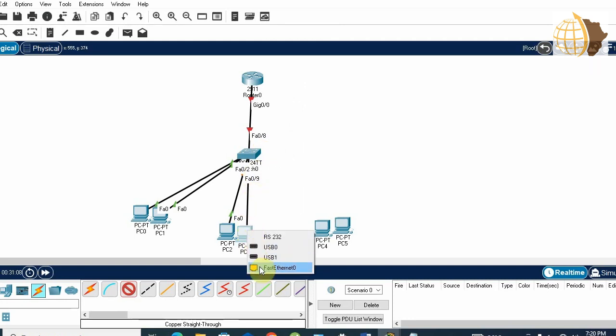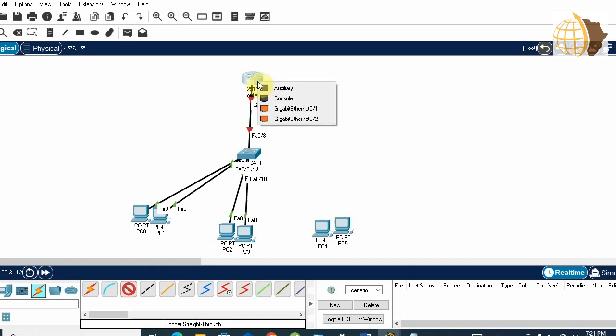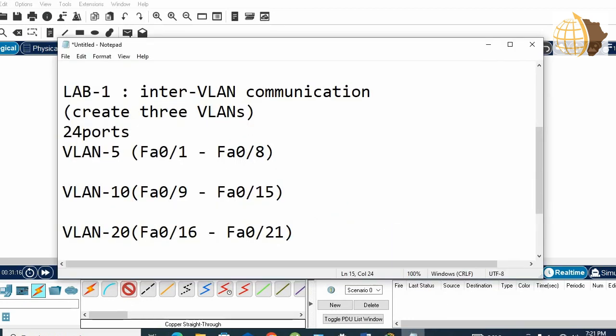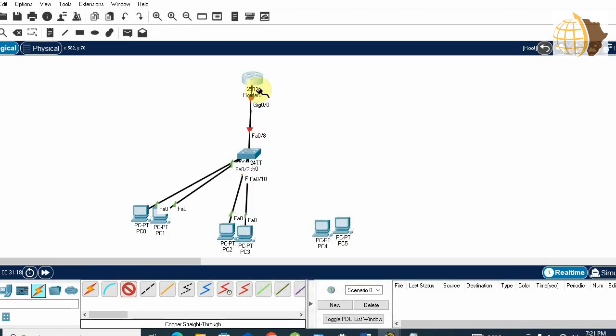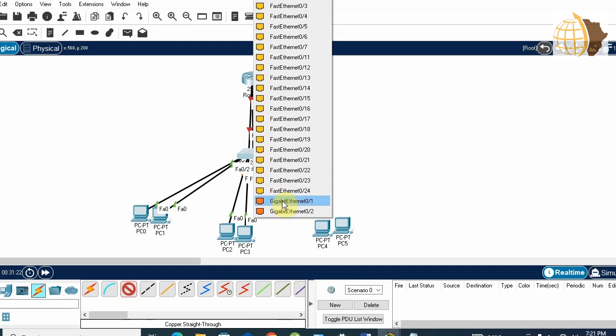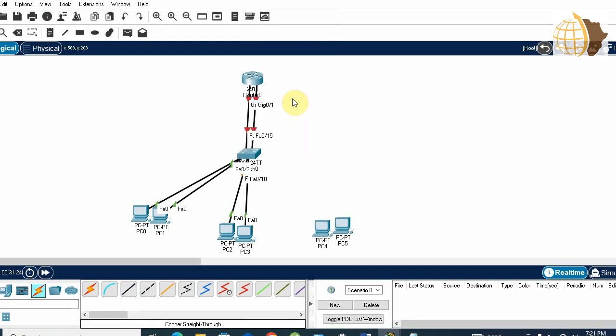I'll connect, and then from the router to the switch, I will connect to, let's check, okay, fast Ethernet 15. So I can connect from any of the gig ports, and then I'll pick 15, because I know fast Ethernet 15 is part of the VLAN 15 range that I've specified earlier on.